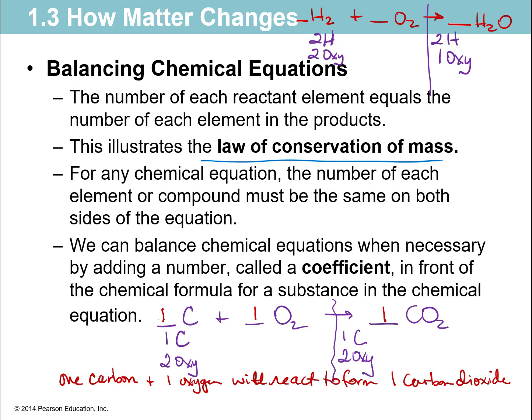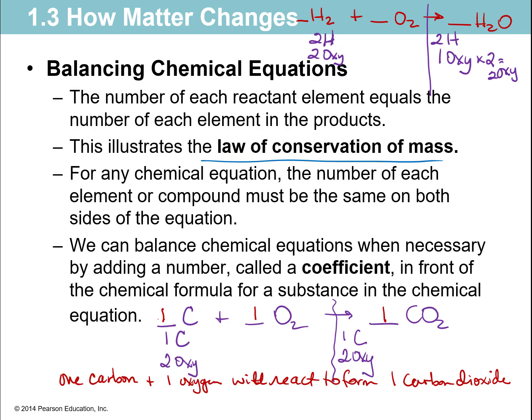I'm always going to increase. You're going to pick the atoms that are not the same, so hydrogens are okay, but oxygens are not balanced. So I'm going to pick the side where I have a lower number. What can I multiply that oxygen by to have it balance on the reactant side? Multiply it by 2. So if I multiply this by 2, do you see that will give you 2 oxygens? And I always write OXY because otherwise it looks like a 0. So it's just a way of me keeping up with an oxygen versus a 20.